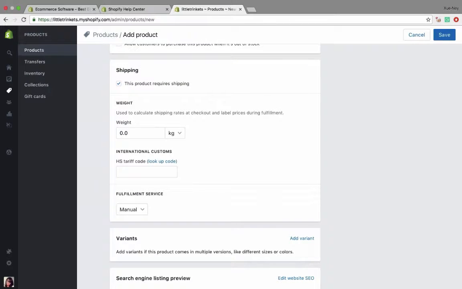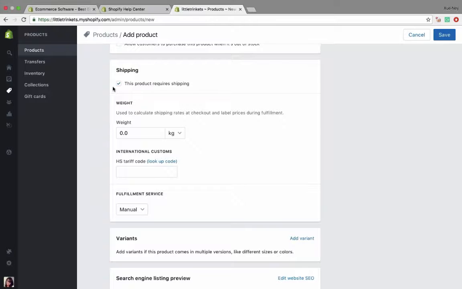Next, we want to add shipping information for the product. So if it's a physical product that I can pick up and put into a package and drop off at my local carrier to have it shipped to my customers, then yes, I do want to make sure that this is checked. The only reason you would uncheck this option is if you are selling a service, or if you're selling a digital good.